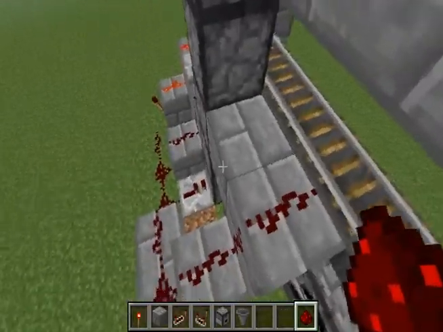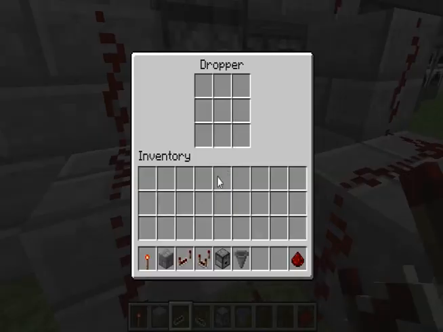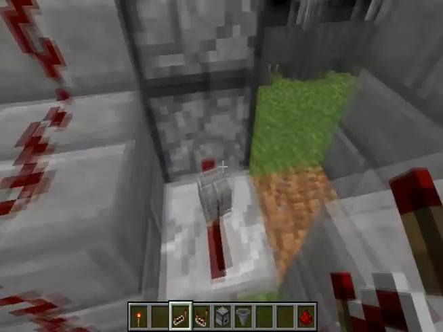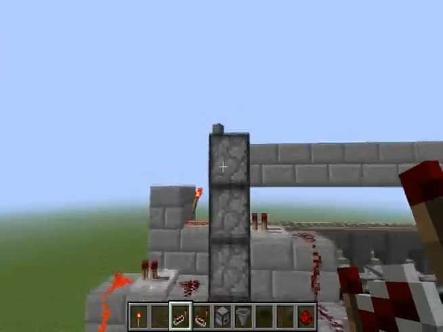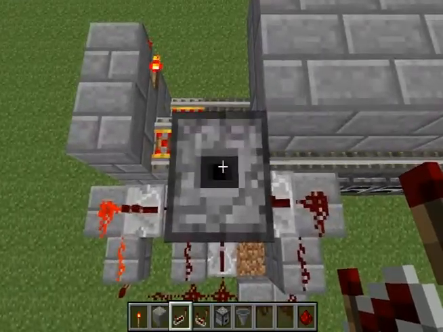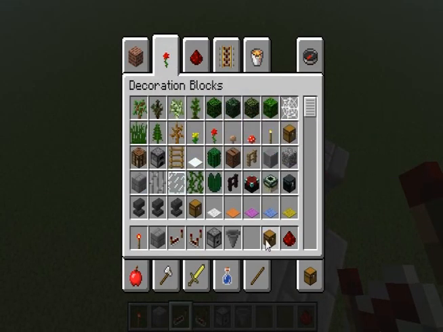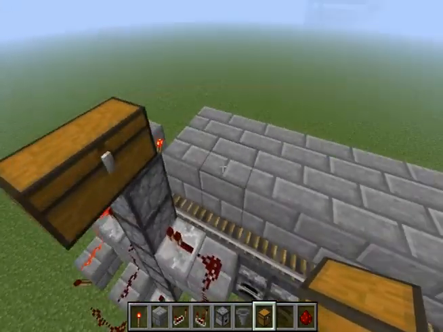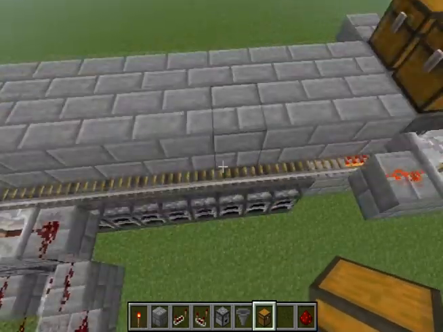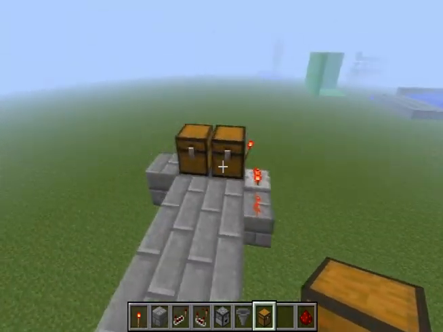So now all 5 of them are powered, and if all goes well, it should bring the item into the very top. There we go. So now all we need to do is place a chest there so that the items can collect. Just like that. You're pretty much almost done now.